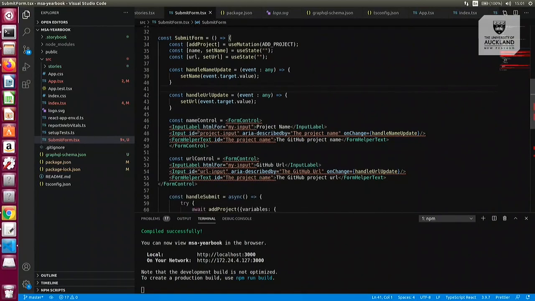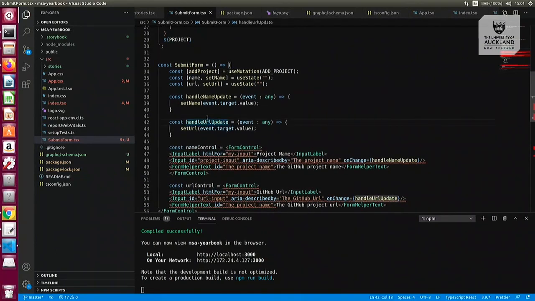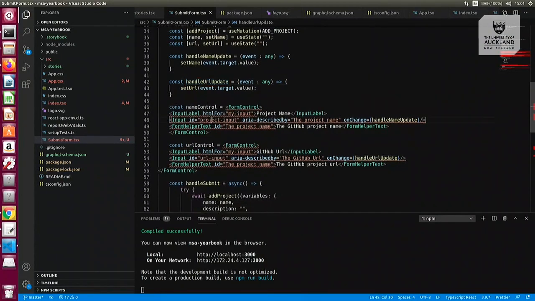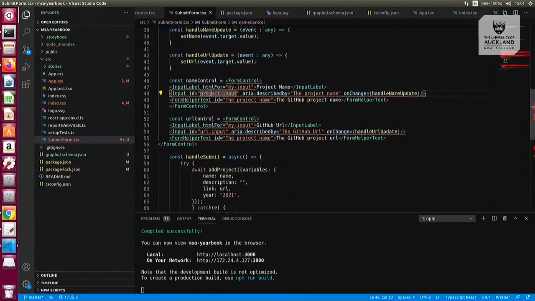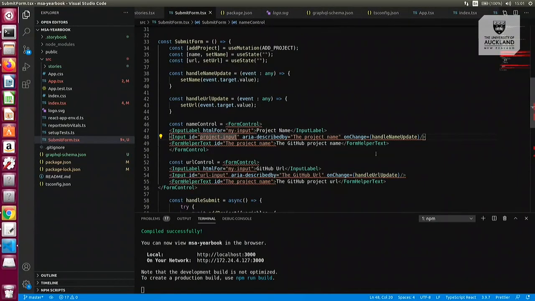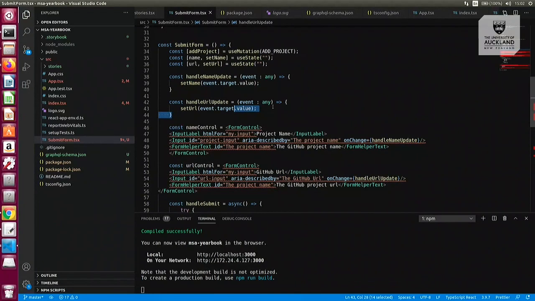And then we define two functions here, which we use later on, and they handle events, so they're essentially event handlers. Further down, we define the form controls, and we set them so that when the value changes in that on change here, they trigger the handler that we set: handle name for name and handle URL for URL. They say, hey, set the name or set the URL to some new value for when we send it.